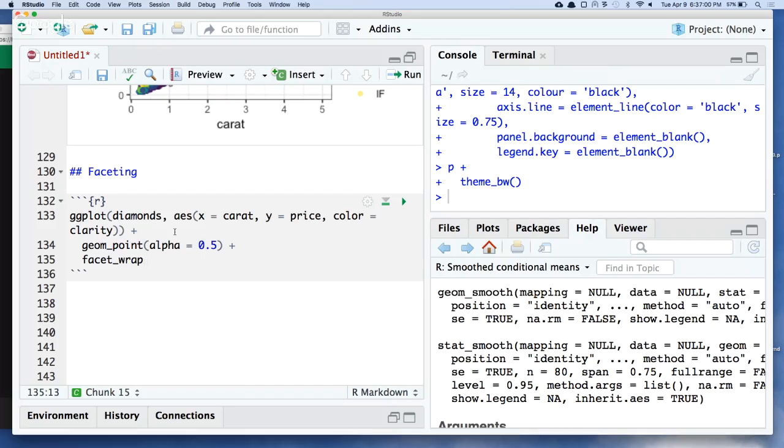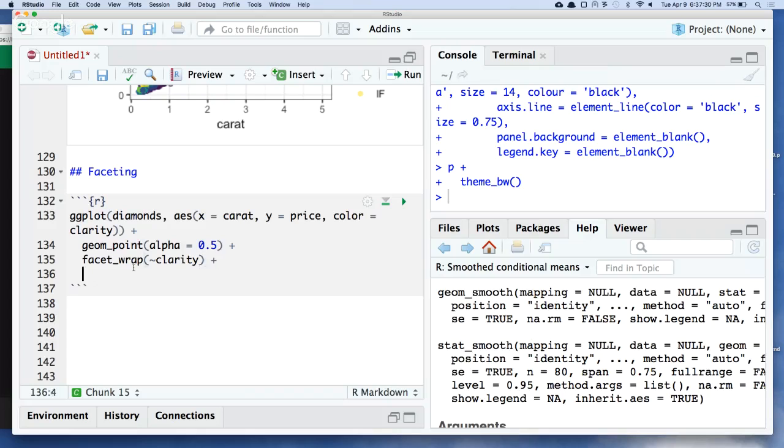This way you don't have to subset your data, create a plot for each of them, and then manually wrangle them in PowerPoint or Inkscape or something. You could actually just generate the paneled plot in ggplot. And the syntax is a little bit weird, but basically you have to add a tilde and then the name of the column that you want to wrap.